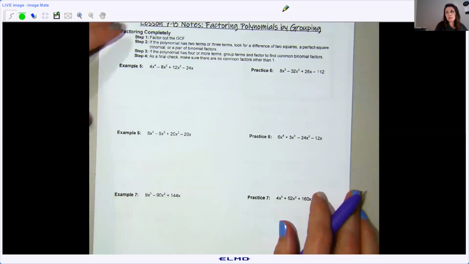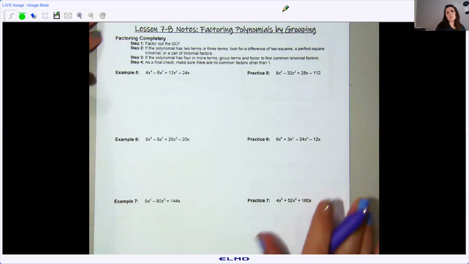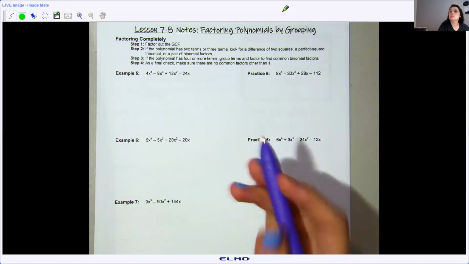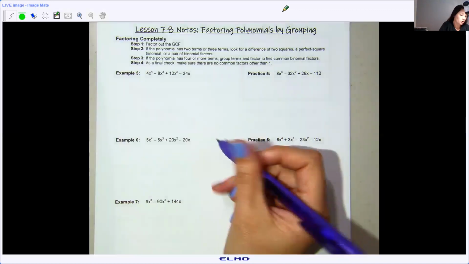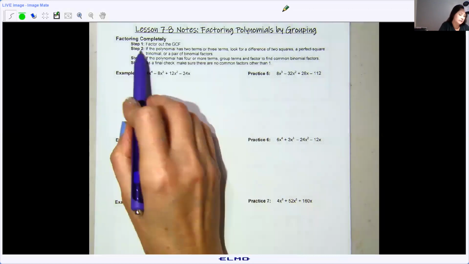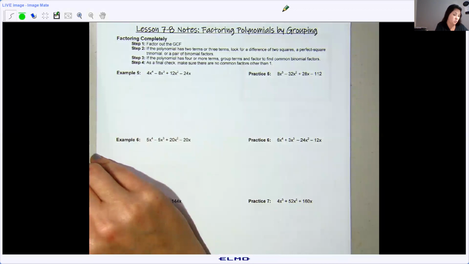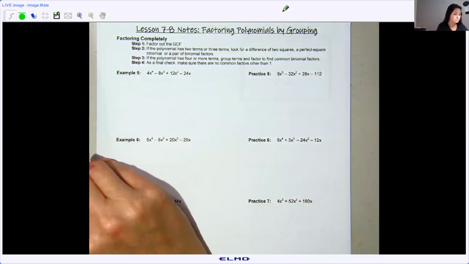This does get a little bit tricky. There are more steps and you have to make sure you do them correctly. So please watch through 3 or 4 of them and then try them on your own. Even when you get down here, there's trinomials and we have to do something a little bit different on those. Okay. So in looking at example 5 and step 1 up here, I'm going to factor out a greatest common factor from all 4 of those, which is going to be 4x.